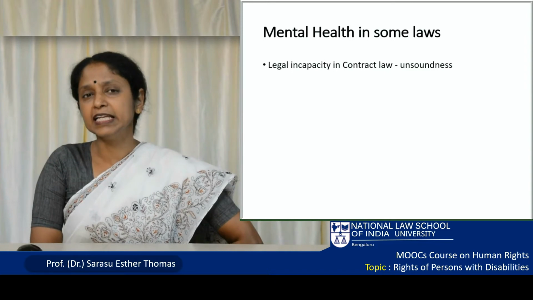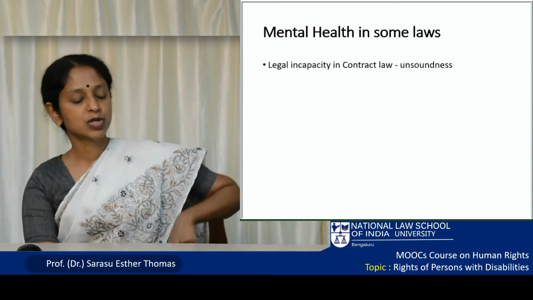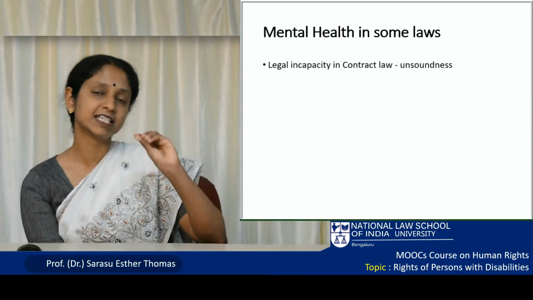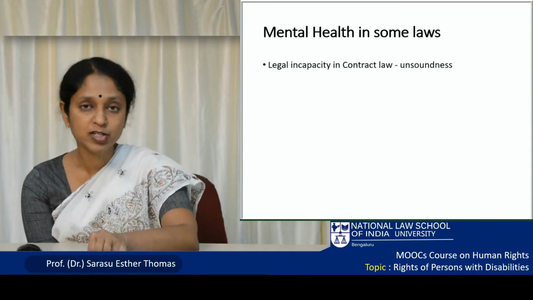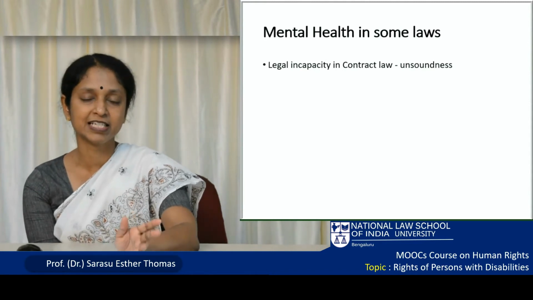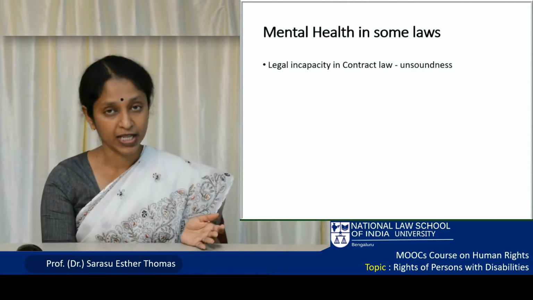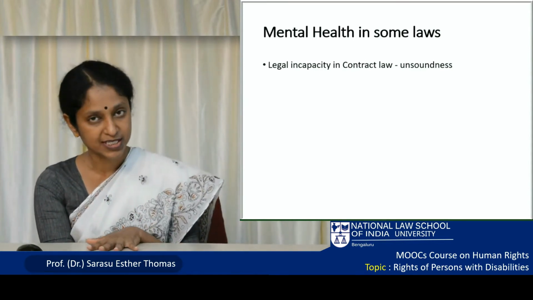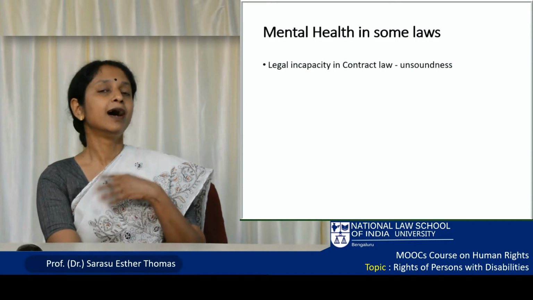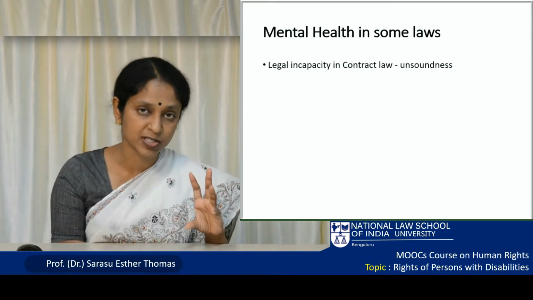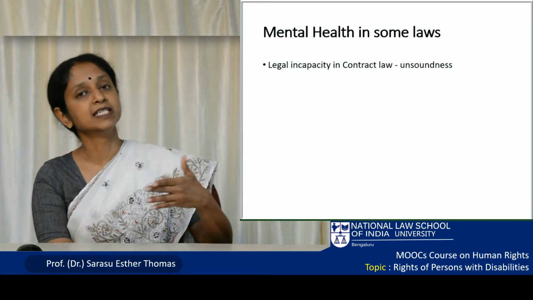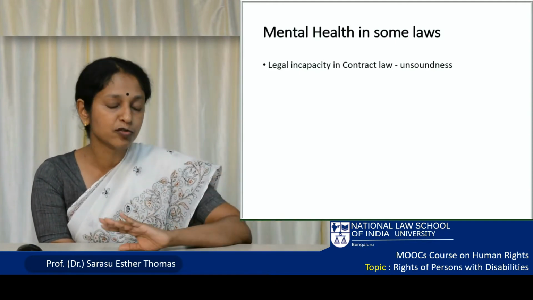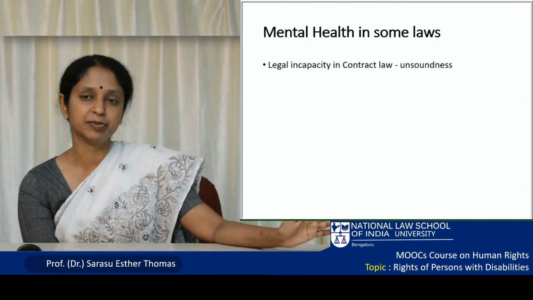And when you're looking at legal incapacity, it goes to different kinds of contracts or agreements, including, for instance, entering into an employment contract. So if you lack legal capacity, how are you going to really manage your life? There has to be a nuanced way of approaching this, in terms of seeing how far the person can understand the consequences of their actions, or how a person can have autonomy in their lives, and how we facilitate that instead of a completely 100% bar.